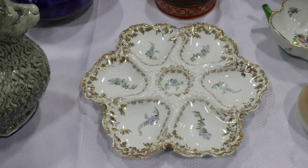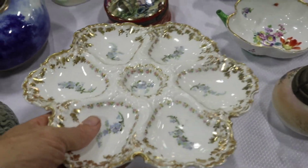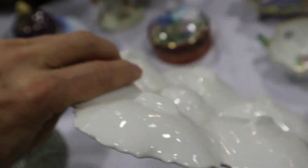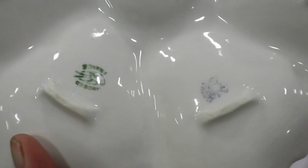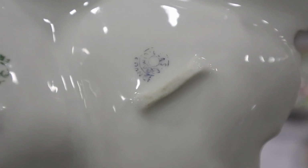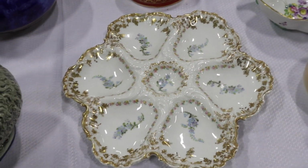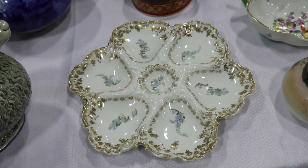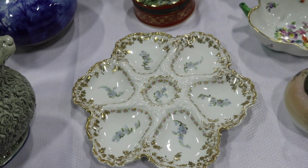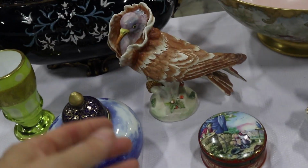Oysters were such a great thing for people in the 1870s and 80s when refrigeration allowed it to be sent in from the coast. Before that, you had to live on the coast to have oysters. So then making lots of fancy plates for oysters became very popular. This one is Limoges. It has two different Limoges signatures. Should date to about 1900. Very pretty piece. These used to sell for $150 and $200 a piece. The prices have come down, which is great for new collectors because they're really lovely, and you can get a nice one for under $100 if you buy in the right place.